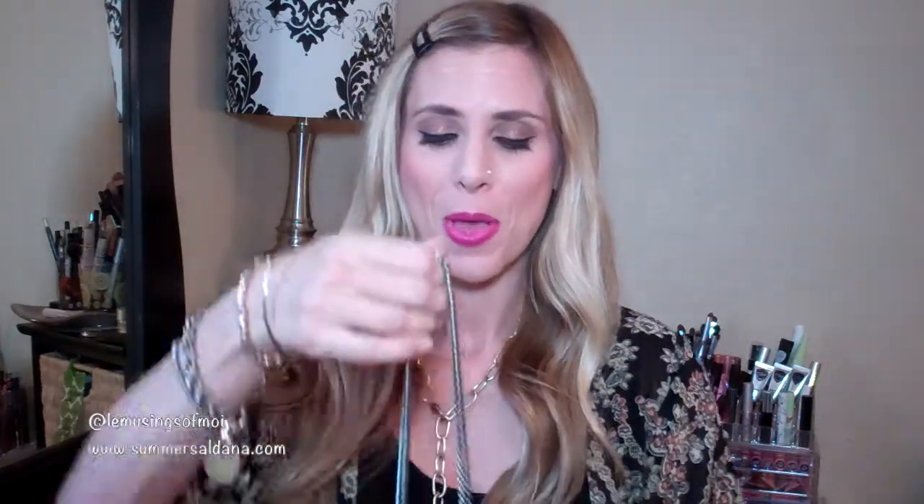Let me show you how it hangs. Do you see that? It's just so fun. So here's how I've been wearing it — a little bit lower, and I've been pairing it with my capture necklace. I just think it's the best combination. It just kind of fills in the space, but it also brings in more mixed metals, which is just the thing to do.